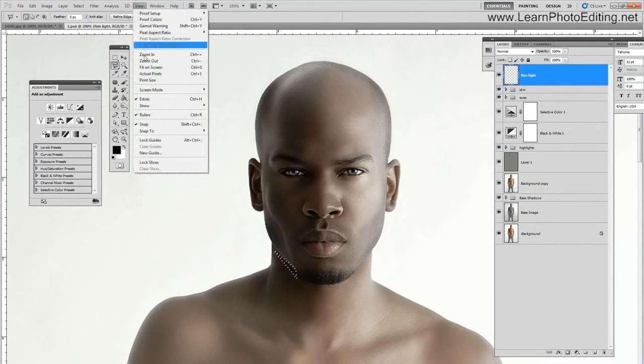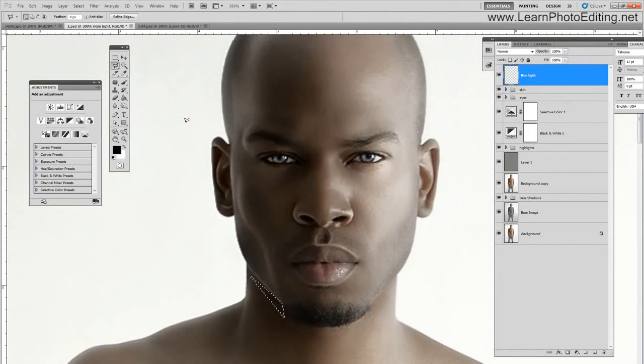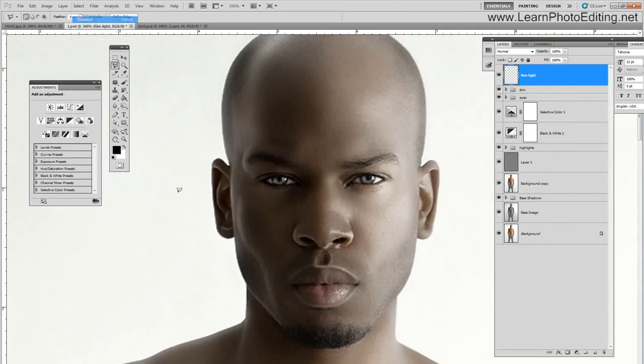Let's just zoom this, and I'm going to trace a selection all around the left side of his head.